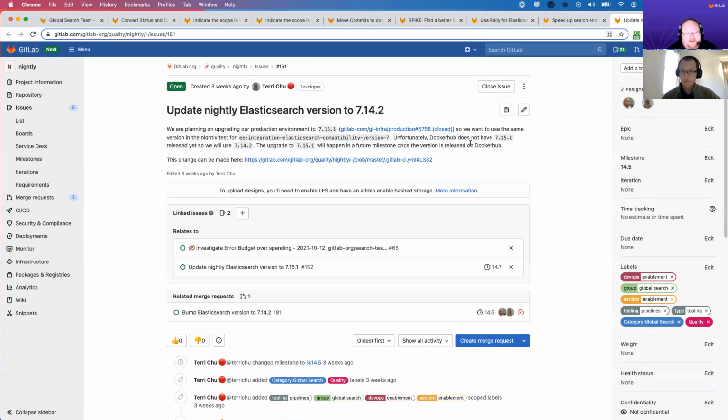Elasticsearch released 7.15.1 at the time of this video, and a few days ago had released 7.15.2, but at least we want to keep up with the latest version available through Docker Hub, which as of yesterday is 7.14.2. That's why 7.14.2 is the focus here, instead of the 7.15.2 that came out 7 days ago, I think.